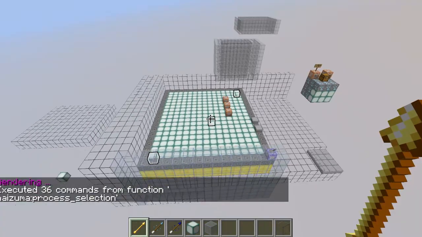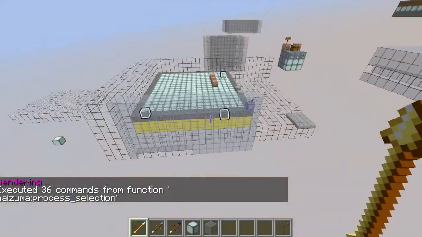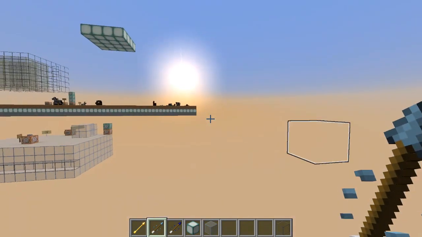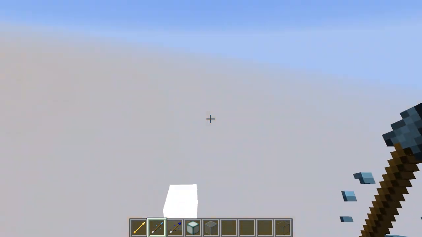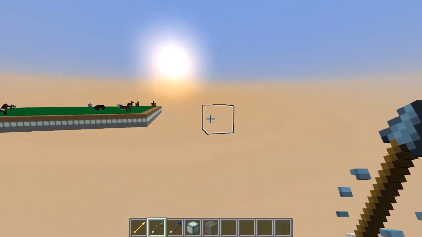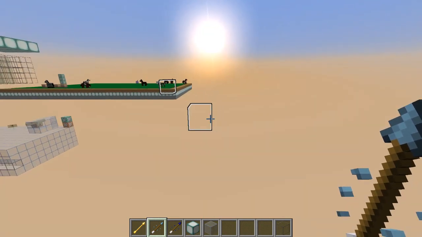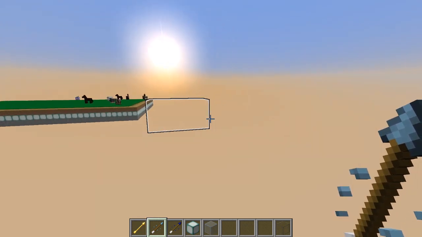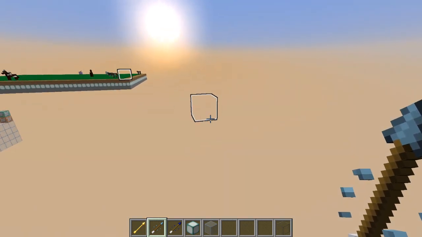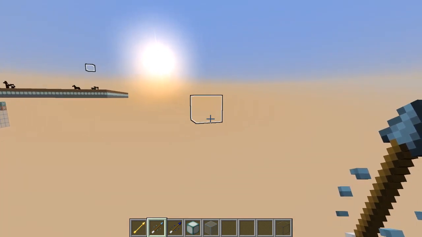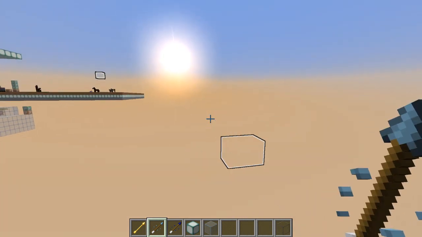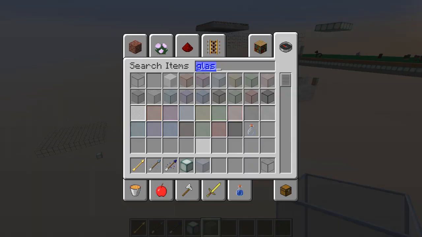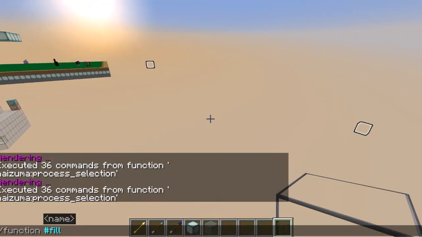And I also created three kinds of cursor. This cursor will try to find a block no matter where. And this cursor, if it cannot find any blocks at a certain distance that is configurable, I can just select air. So this is really interesting because it allows me to start building things anywhere I want. By the way, the anchors are supposed to have different colors compared to the cursor, but something broke in Minecraft 1.15 and it's not working as it should. So I can select another piece of air here, for instance, and then let me pick clear glass for this. Oh, I already had clear glass in my inventory, so I can just fill it.